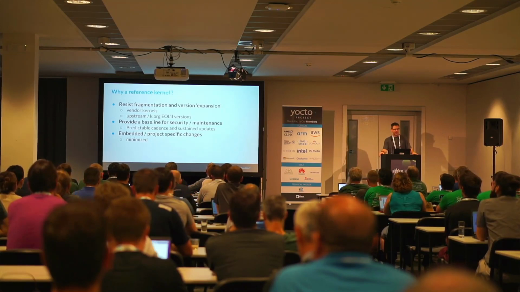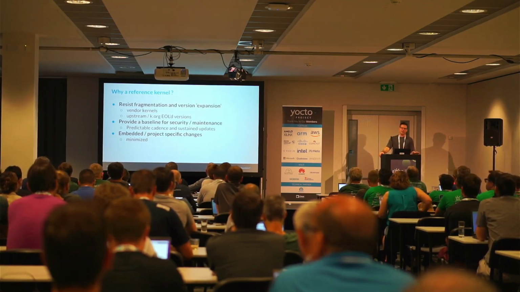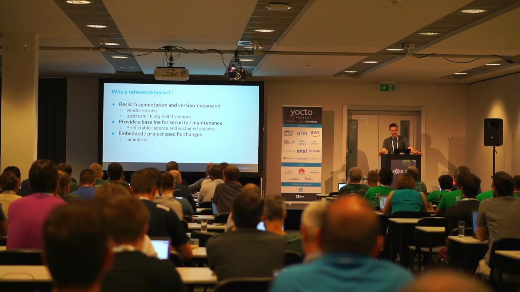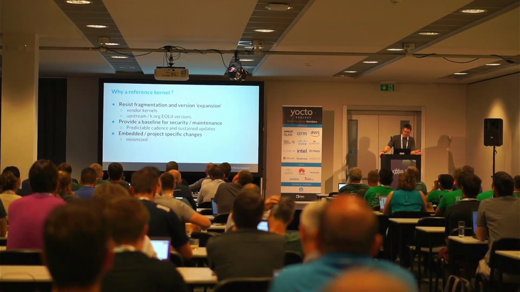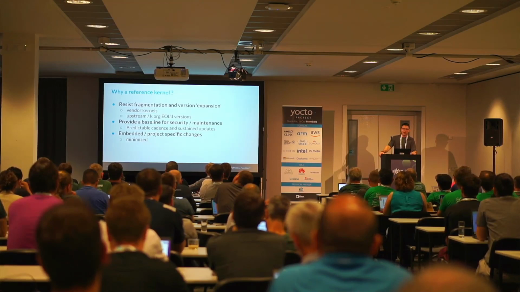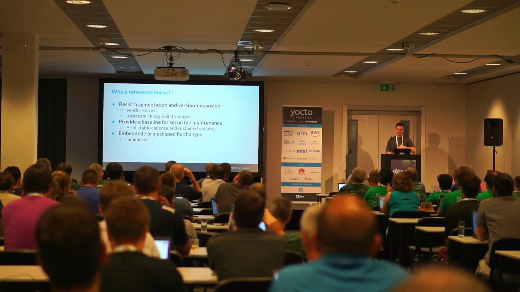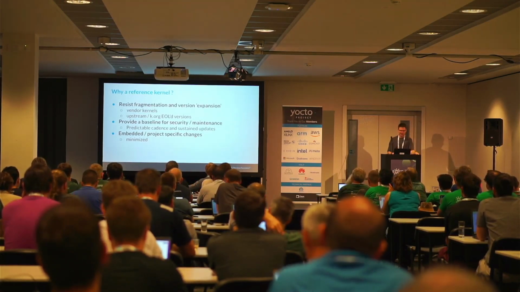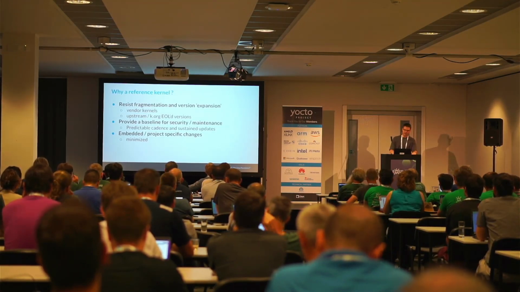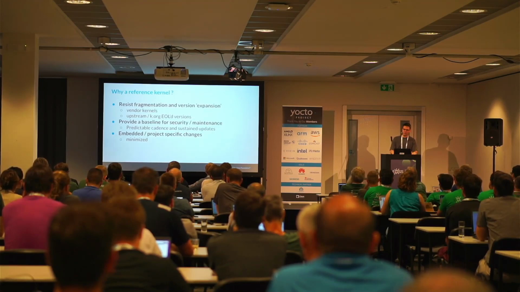And so the other thing is to at least try to create some momentum and center of mass around a few particular versions, every release at least. It also provides a baseline for security and maintenance with a predictable update cadence and sustained updates. I'm still doing updates to some of the 4.x kernels that we released way back in the day. I have a slide on the rate of decay of my update cadence. We do try to minimize this, but it is a place for us to do some embedded specific changes to the kernel. And there's not very many of them left. I'd say 10 years ago there were a few more.